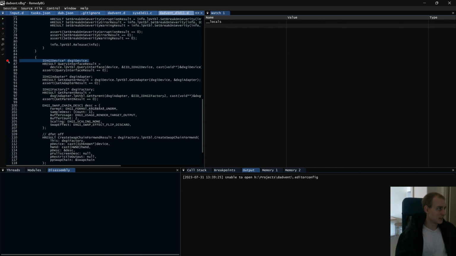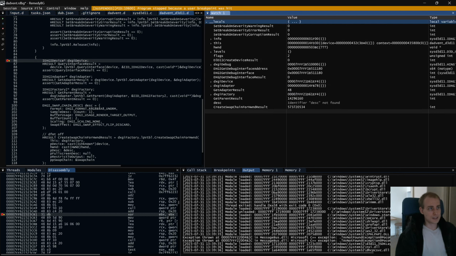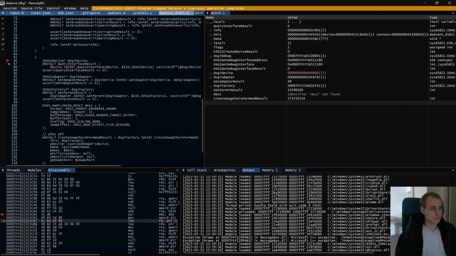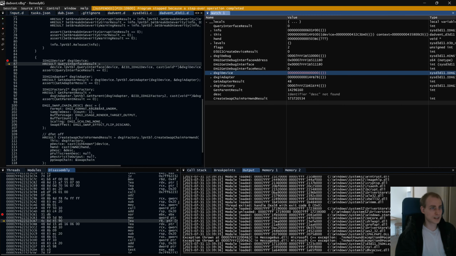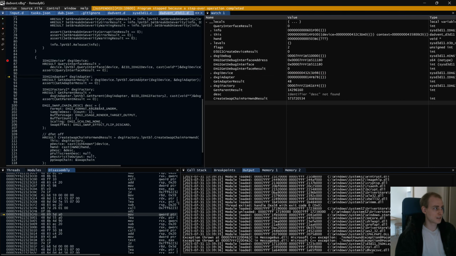From here, I guess. Okay, DXGI device. That is initialized. Query interface 0, then that is the adapter. Got it. That is the factory, we got it.